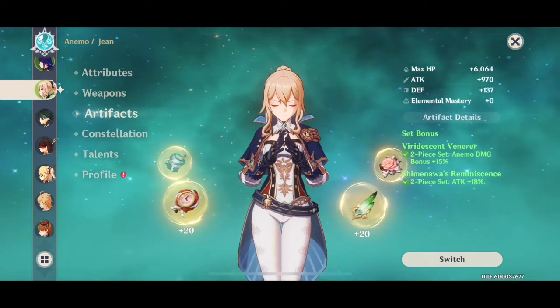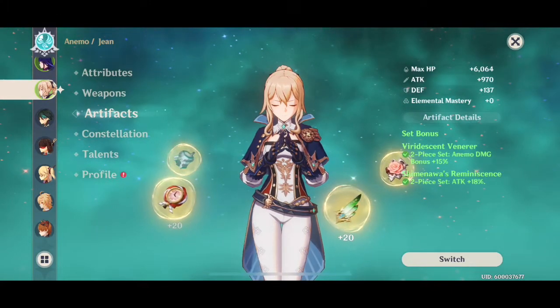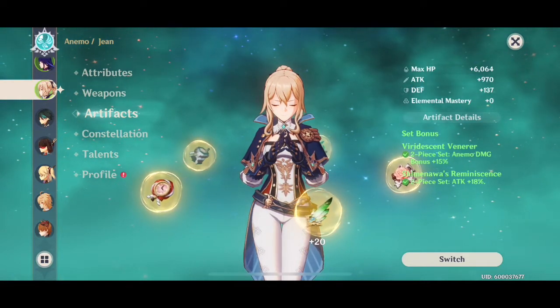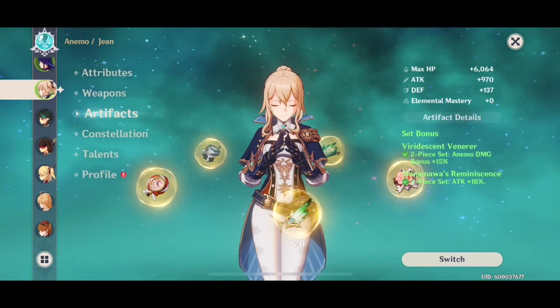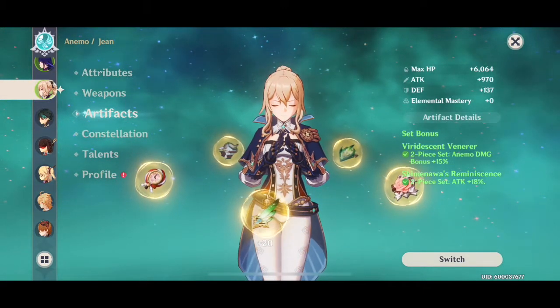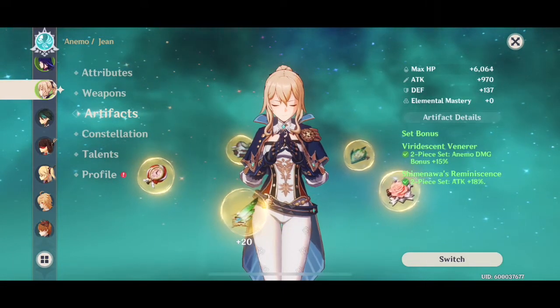All those sets are viable on Jean. If you want your Jean to deal more damage, then you can go a Gladiator Viridescent set. If you want your Jean to heal more, a Viridescent Maiden's Beloved set. And if you want your Jean to act like a support for your elemental party, a 4-piece Viridescent set would be great. The reason I'm running a 2-piece 2-piece Viridescent set is because I can't abuse the 4-piece Viridescent set.